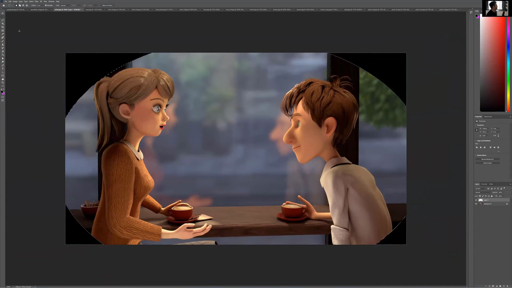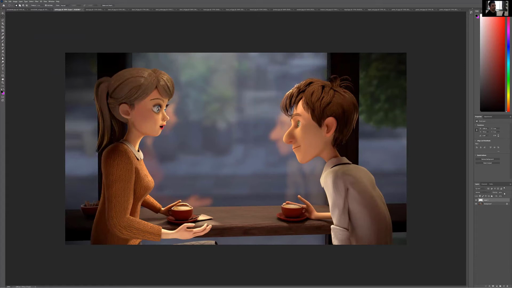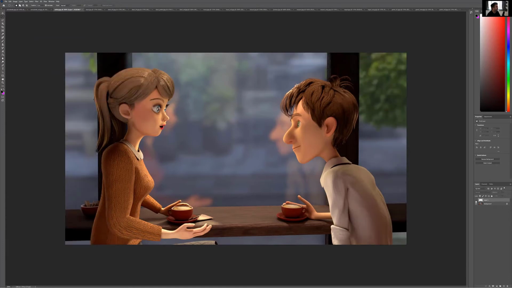And then we want to filter, blur, Gaussian blur the heck out of it. Just something like this, because that'll really help us narrow in on the central part of the characters. I would give that a little bit of color and maybe not do it quite as obtusely as I did, but I think you can get that going pretty well.